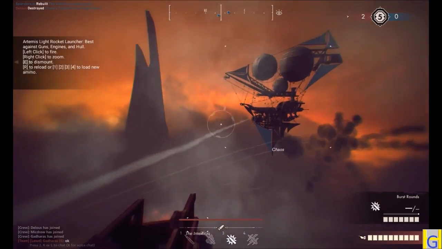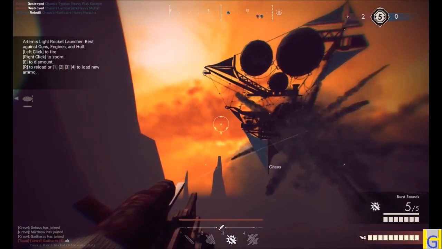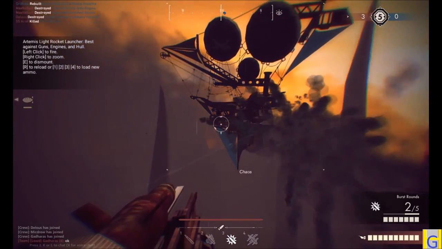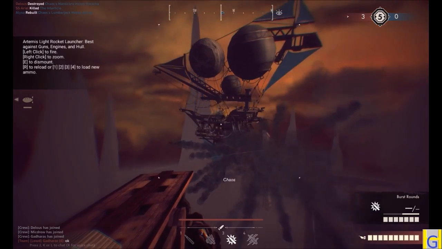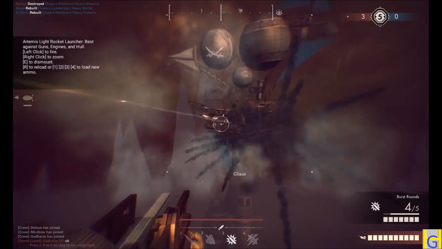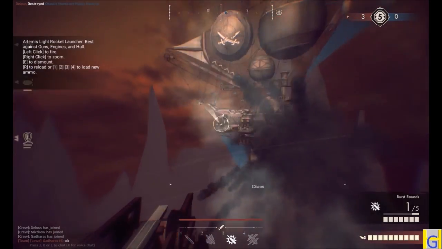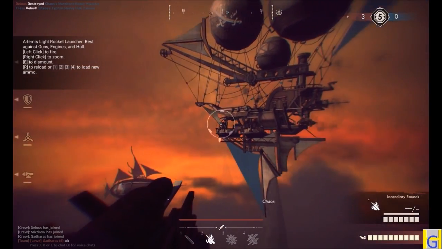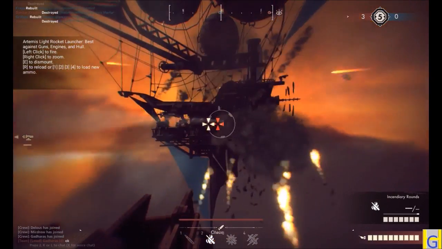Keep it lined up. Reloading. Just gotta keep going. They can't have too much. Depends on how well their engineers working on this ship. They're repairing the hull faster than we can. Reload. Switching back to incendiary, set fire to a couple things. Ooh, that was a good one.